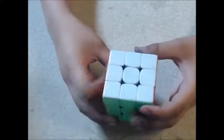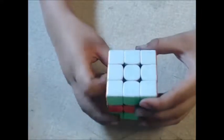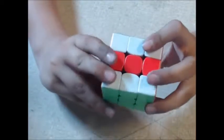Now we get on to E. E moves. Pretty sure, yeah, this is an E move. I don't know why they call it E. I think it's because this middle layer only has edges. I just thought of that now. But it's called an E move. You're moving the E layer, apparently. That's what it is. Then there's S.